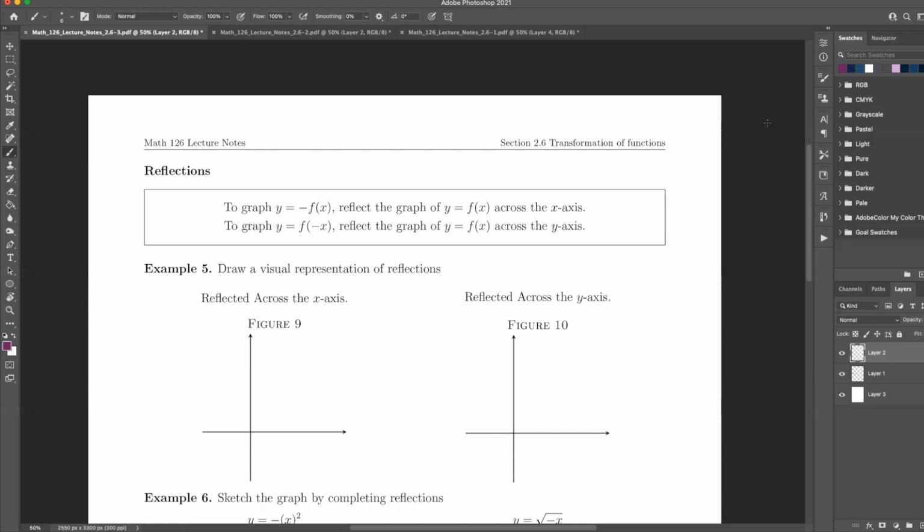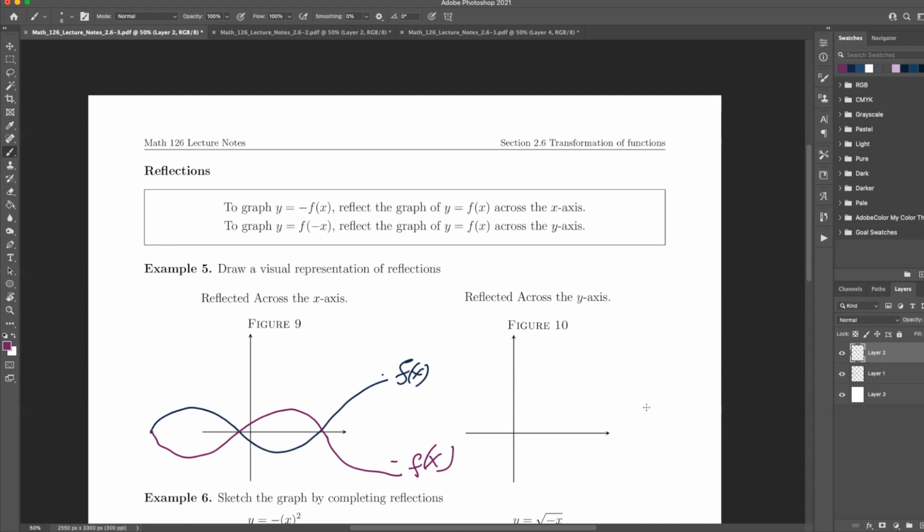So if the original function, well, here, let's just sketch some stuff. I'm going to do 2 different graphs to make it a little bit easier to see what's going on in this case. So here, let's pretend this is my original function, f of x. And then here, I'm going to reflect it across, should go up a little bit more. There we go. And so this would be minus f of x. And so here, if f of x was negative, it becomes positive. If it's positive, it becomes negative, right? And so you just reflect across this thing. So if it was up, it's down, down, it's up.